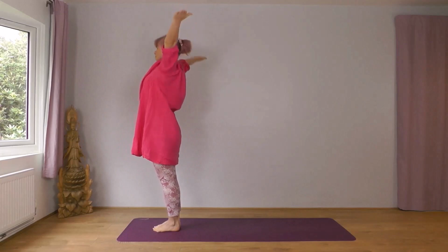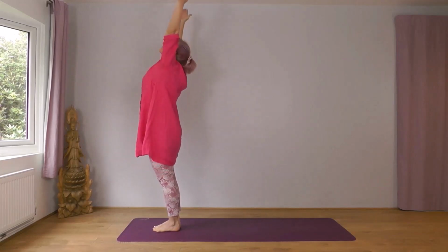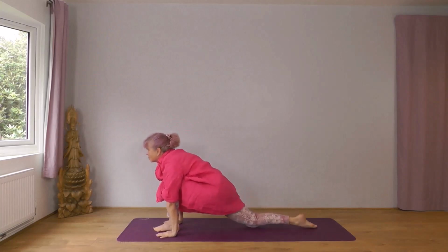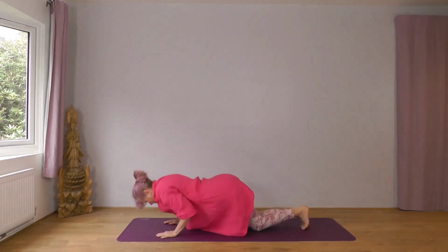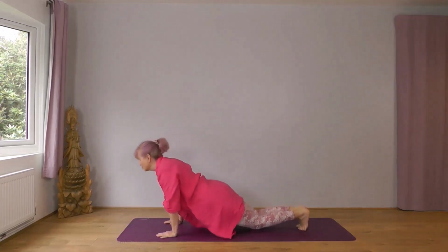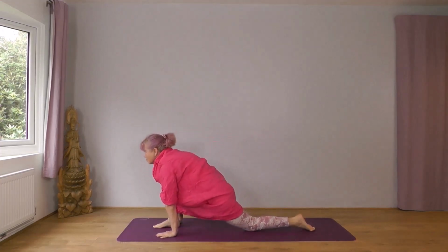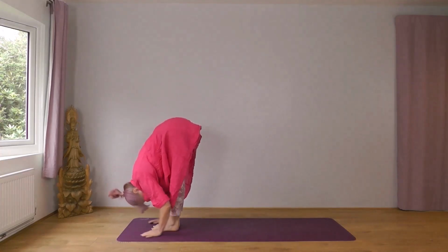Exhale, Samasthiti. Right foot leading. Inhale, Urdhvasana. Exhale, Hastapadasana. Inhale, Ekapadasana. Exhale, Dvipadasana. Sashtanga. Inhale, Bhujangasana. Exhale, Buddhadasana. Right foot. Inhale, Ekapadasana. Exhale, Hastapadasana. Inhale, Urdhvasana.